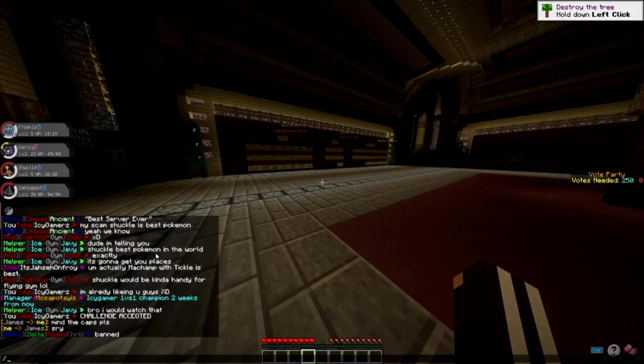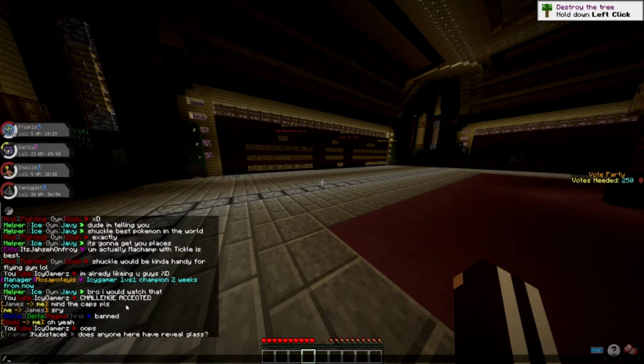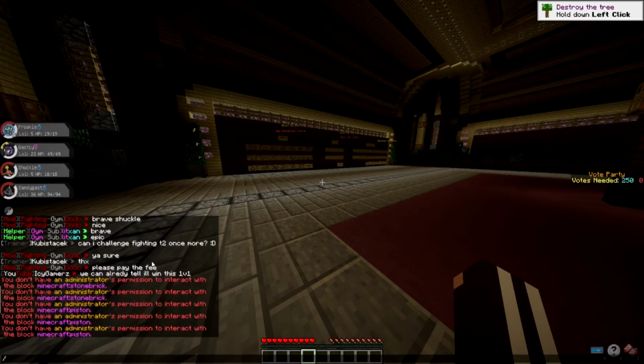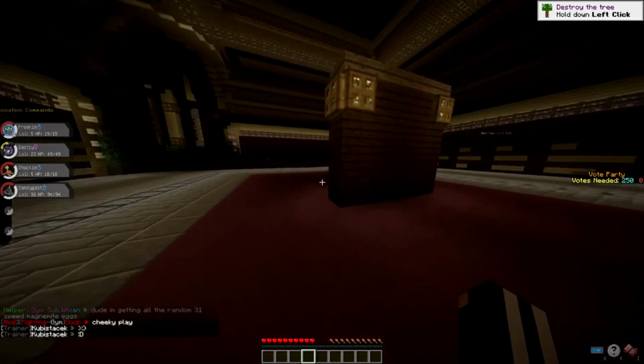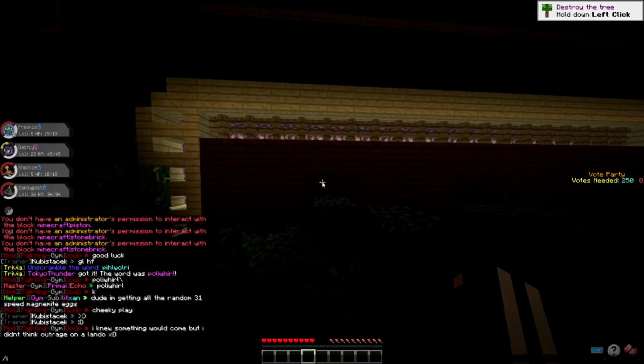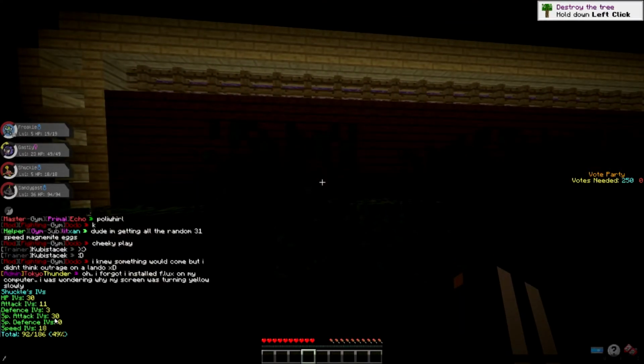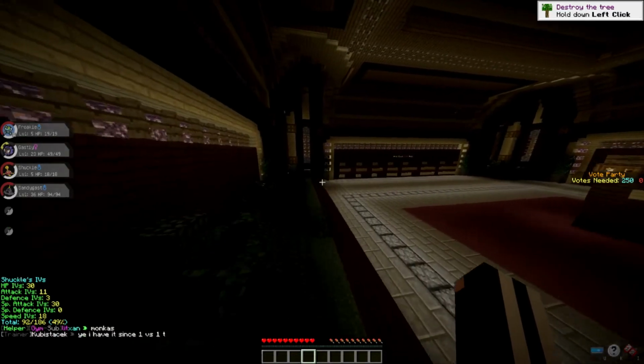Let's see this here. Oh god. So, alright. The manager of the server said Icy Gamer 1v1's champion 2 weeks from now. You know what? Challenge accepted, you guys, alright? I'm gonna win with my Shuckle. Let me show you the IVs of this Shuckle. Let's see. No IVs in the good things.